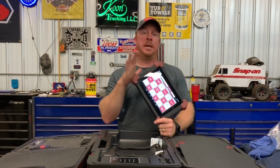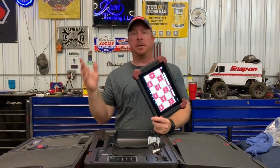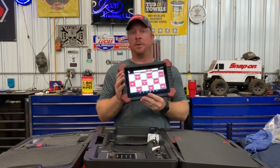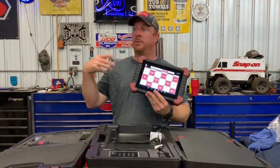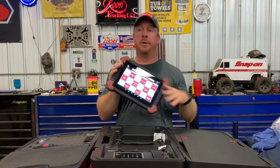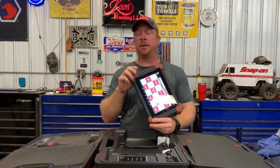Another feature that I really like about this scan tool, it is upgradable. You can upgrade it every year with a subscription. But unlike the Bosch, it doesn't turn into a code reader 12 months from today. So if everything in here is 2020 and down, this time next year it's still going to do 2020 and down. It's just not going to have the upgrades that allow you to do the 2021s or 2022s, or whatever year model it is the year before when you purchase it. You're still going to be able to use the tool, so it's not going to turn into just a simple $200 code reader.